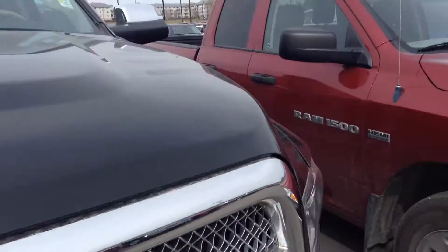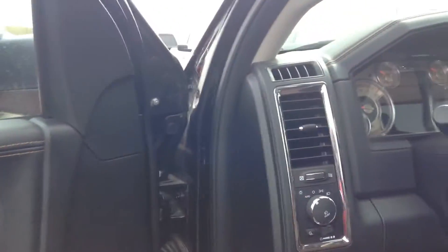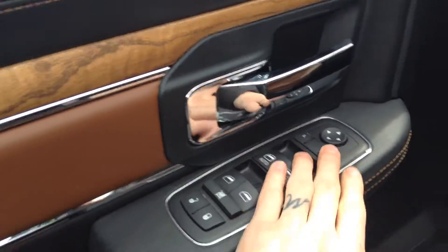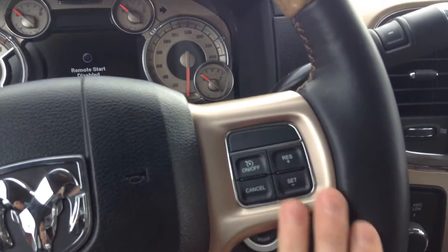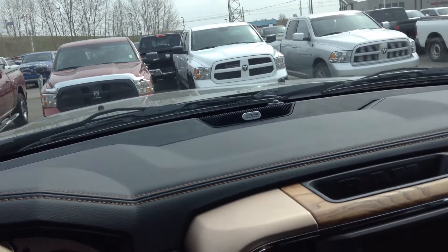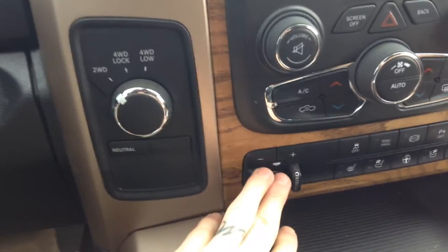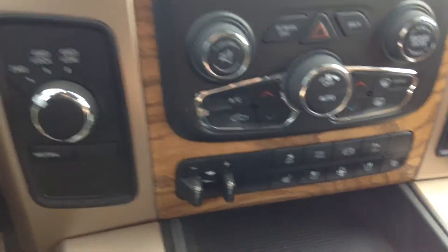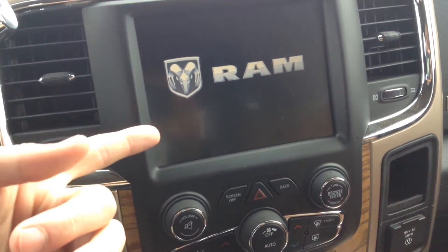On the driver's side, with the Longhorn you're gonna get everything — power windows, power locks, power mirrors, automatic headlights, power adjustable pedals so you can get that exact fit you want. Only 17,000 kilometers on it. You've got Bluetooth on the steering wheel, cruise control, and the steering wheel just feels really nice with a great finish. You've got the Alpine speakers so the audio quality is fantastic. Four-wheel drive and two-wheel drive selector, built-in trailer brake from the manufacturer, heated and cooled seats, heated steering wheel, exhaust brake, and park sensors.